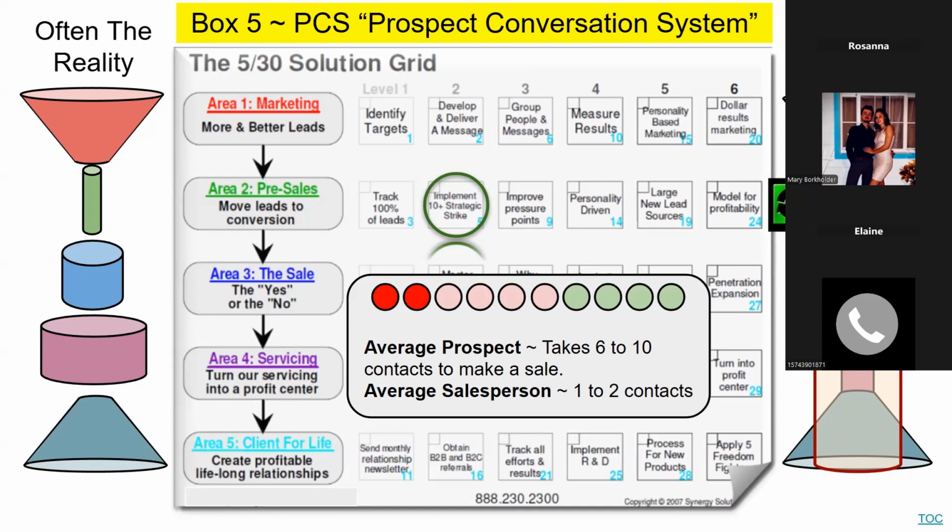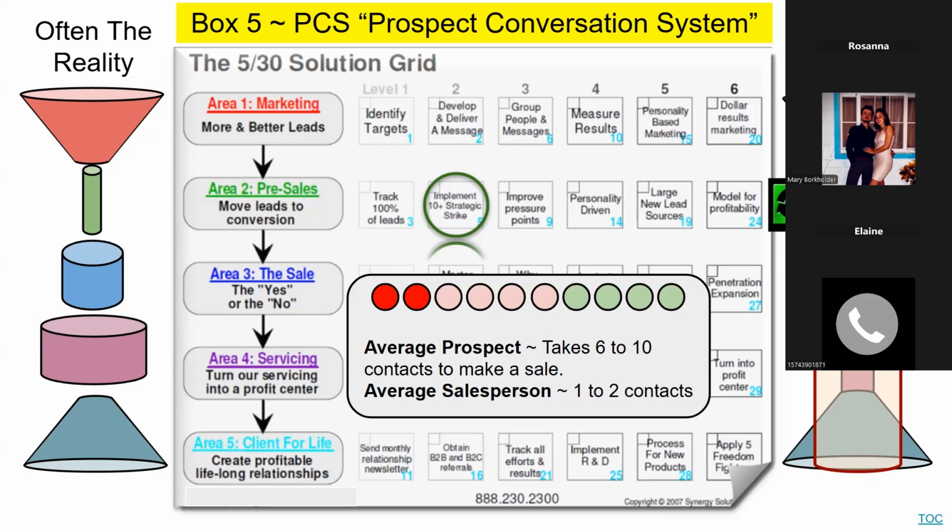And so if it takes 9 or 10 contacts to make a sale, and you only make 9, you've done 90% of the work, but you won't get paid anything. It's like in golf, you don't putt short. You can putt longer, you can hit it a little harder than you should, and it'll drop in, but if you putt short, that doesn't work. The same thing is true here. You've got to have systems.